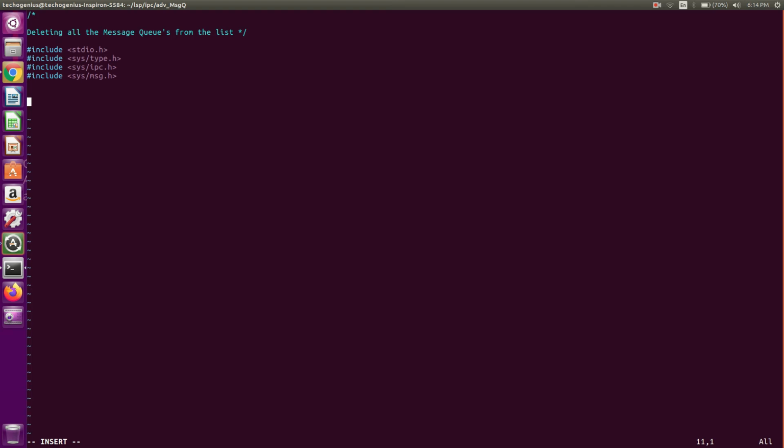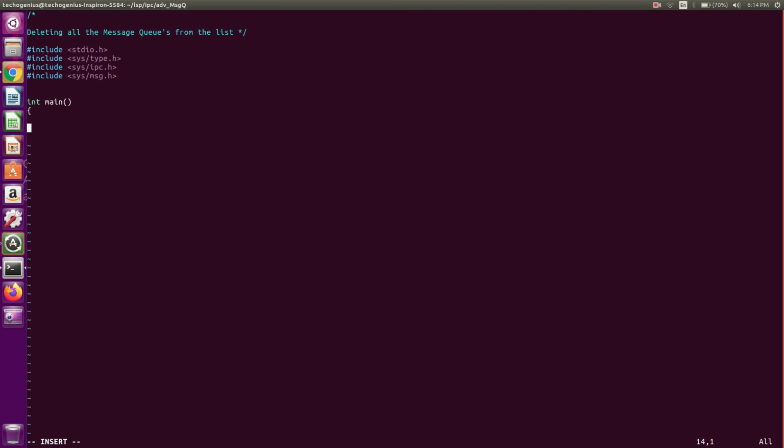So first of all, we will get the size of the kernel entries array, and to do that we will use msgctl.